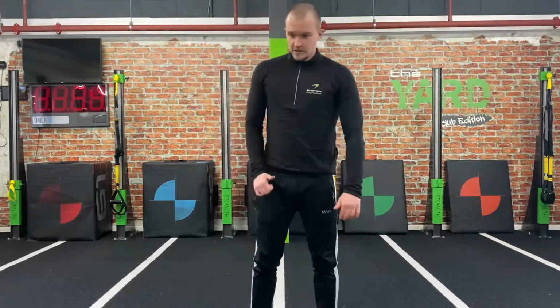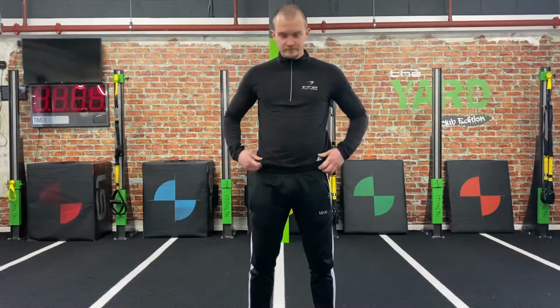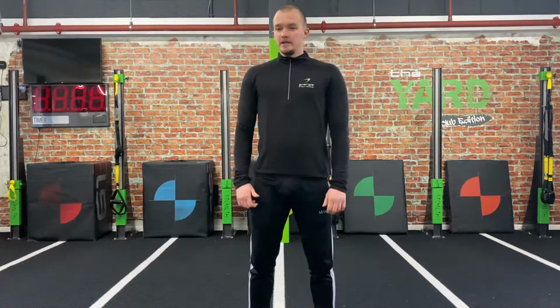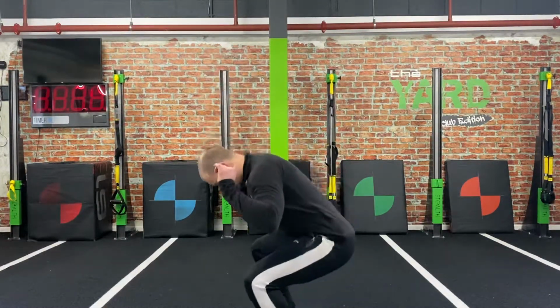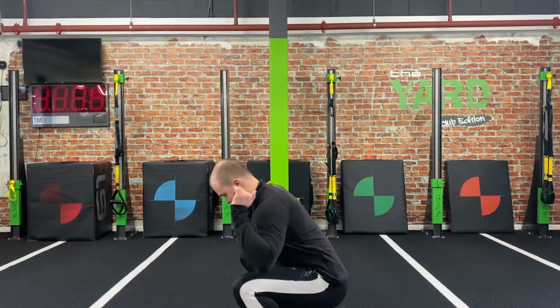So a few things on the movement itself. You hear lots of different things about depth and how low to go in the squat. There's no exact answer for how low you should go. Best thing to think of is probably just go as low as you comfortably can. So if you can go all the way down as low as you can without losing any spine position, without having any knee pain or discomfort, that's great.